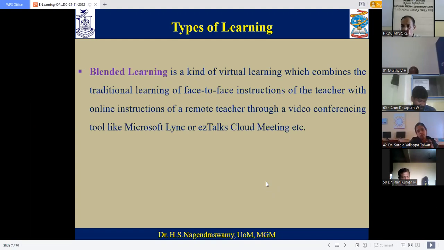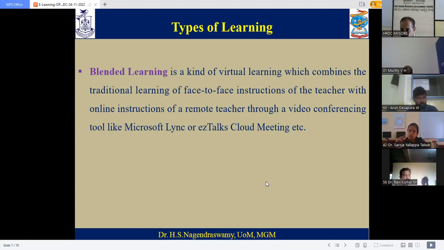Whatever progress you have made with your research, you can plan it, organize the content, plan your presentation, and interact with your supervisor in online mode and explain what research progress you have made, what analysis you have done, with all the examples, observations and reports. You can get suggestions or guidance from the supervisor and continue your research in that direction. And this is what is called blended learning.